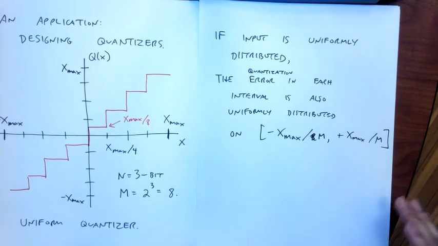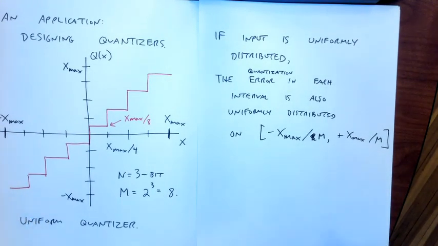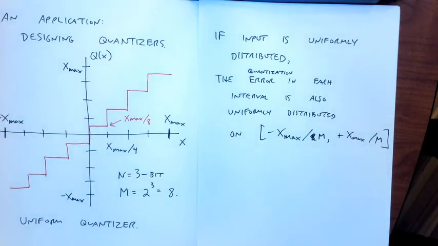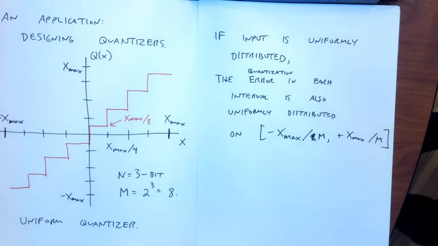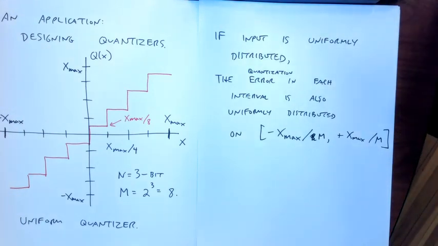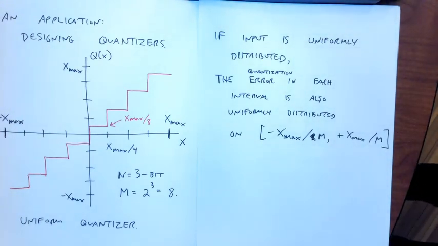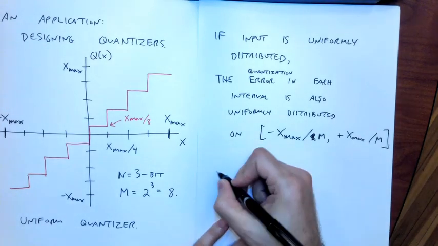Okay. And then, hopefully, at least you've heard of the signal-to-noise ratio. This is a thing we want to know: how much noise am I introducing? It seems clear that the more levels I have, the more faithful the quantized signal will be to the original signal. So what is the SNR, the signal-to-noise ratio?